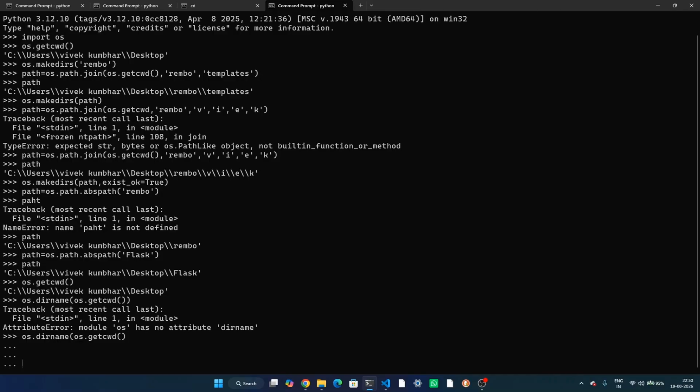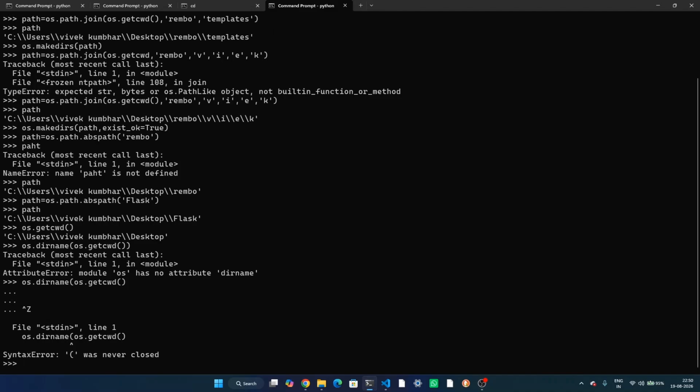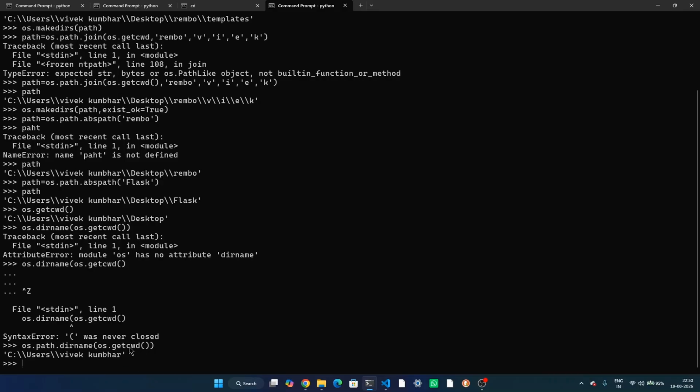Sorry, I got an error over here because I just missed the path in that function, so making it os.path.dirname of get current working directory. Okay, then the directory name is that, and the basename must be the desktop over here. So let's take a look.